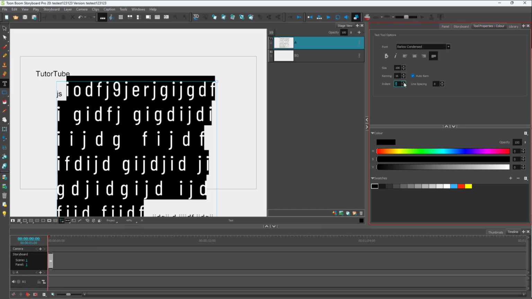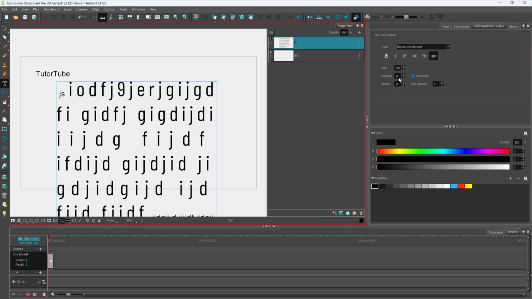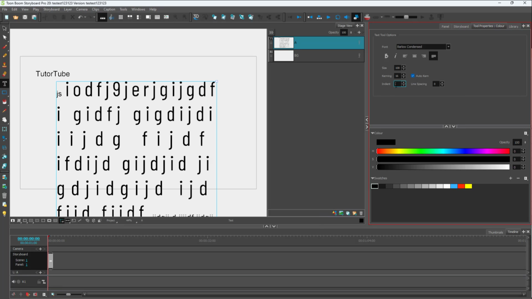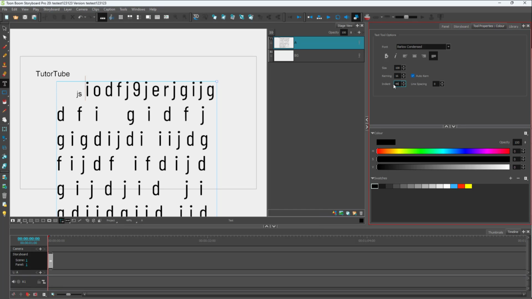You can work with the indentation from the first line. You can see that as I increase the indentation to, let's say, for example, 100, it actually adds in a line spacing. So 100 is not a valid value, as you can see right here. So I can increase it. Let's see if there's 99, and there you go. So there's 99 points of indentation right here.